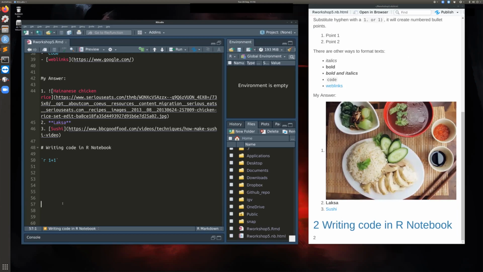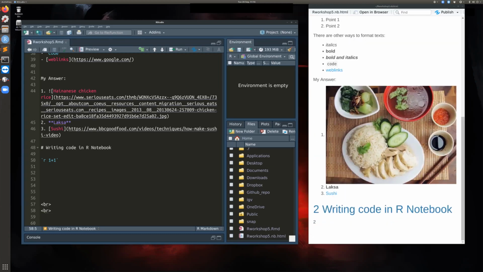So it does look a bit weird. I don't like this. I'm going to add a bit of, this is again another additional formatting that you can use. These are basically line breaks that you can add into your document. So to give a little bit of breaks, let me put a little bit more.